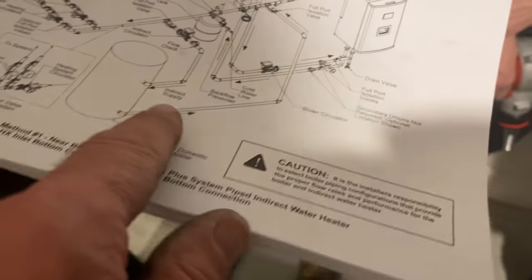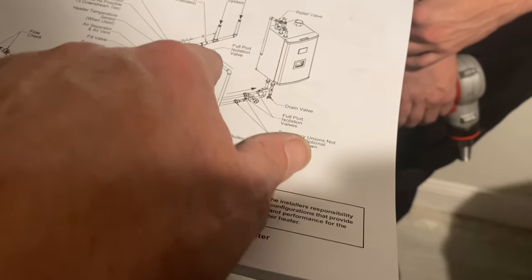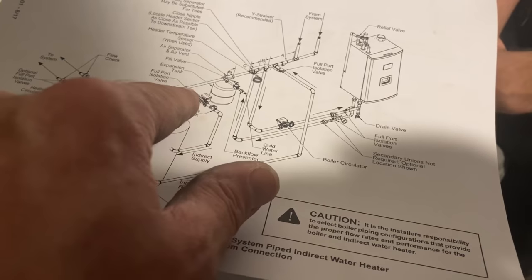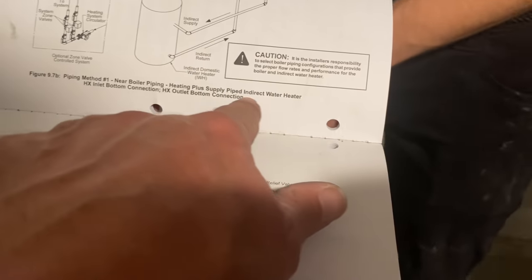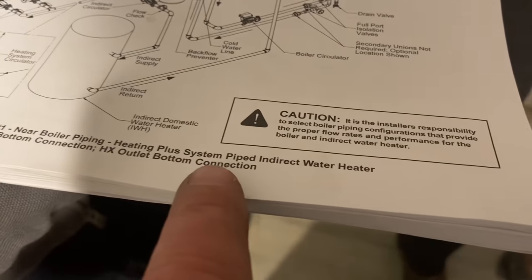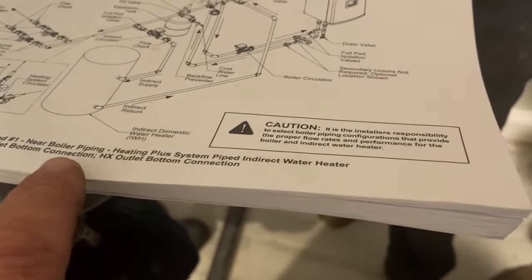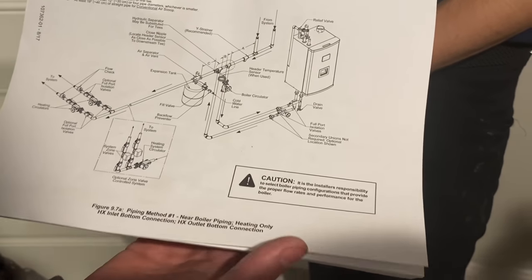You see? Is there an alternative method? System piping continued, indirect. I guess there's the two methods. See, this is piping method one, near boiler piping, heating plus supply piped indirect. And this is piping method one, near boiler piping, heat exchanger inlet bottom connection. There's another diagram on this page which doesn't show anything about indirect. There's no indirect on that.